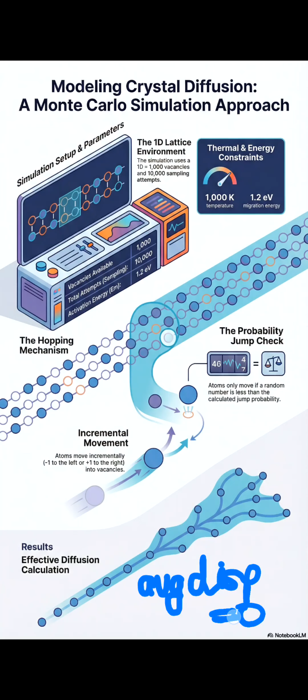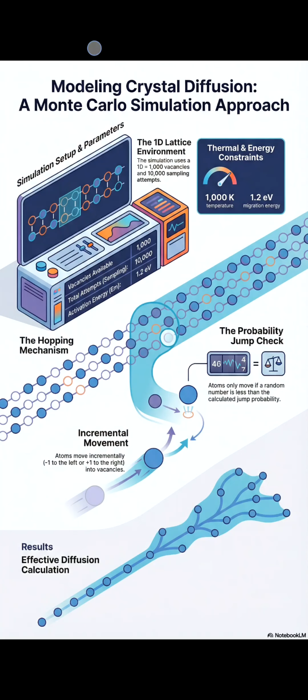Exactly. So how do the scientists measure progress in the simulation? How do we score this? We have to stop looking at the average position and start looking at the spread. We want to know how far they have wandered from their origin, regardless of which direction they went. And mathematically, the trick to doing that is squaring the distance. Yes. The mean square difference, or MSD, sometimes called mean square displacement.